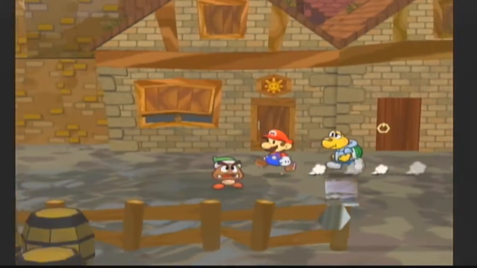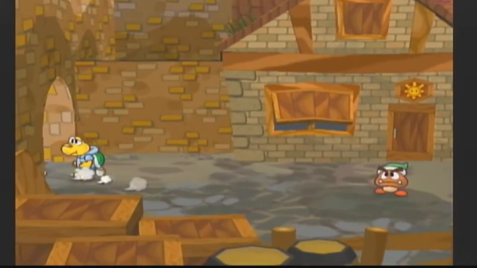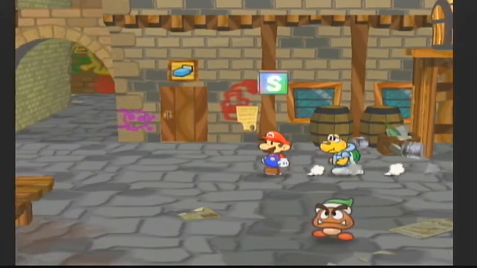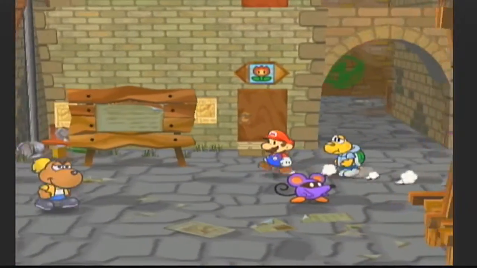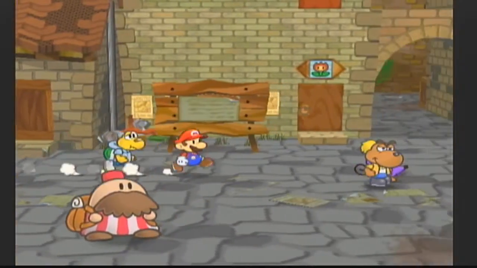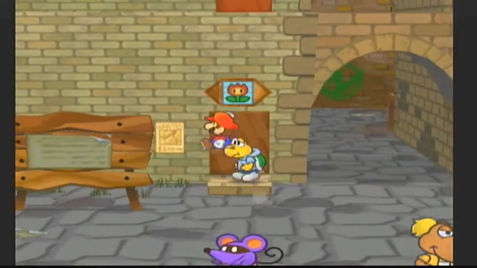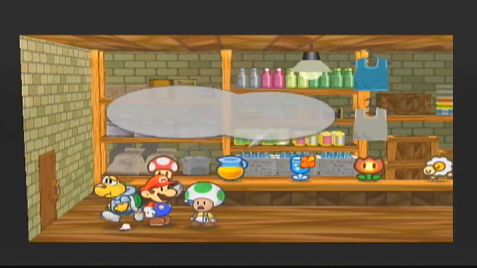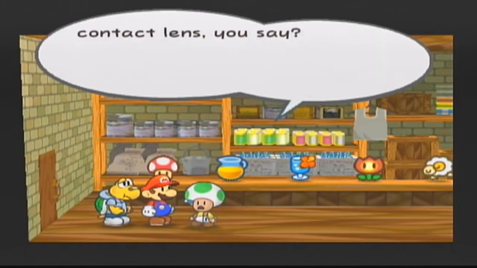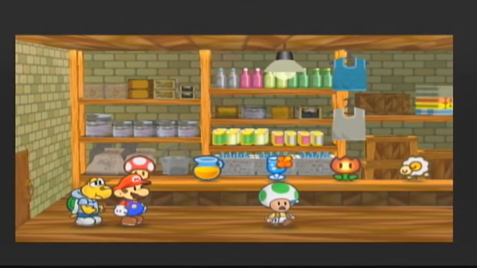Okay. So, when getting started with Chapter 3, the first thing we need to do is get to the west side of town. And right now, the west side of town is currently blocked by a charming toad lady. So, we're gonna have to find a way to get her to move. And she needs a contact lens, so I'm going to order a contact lens from this guy.